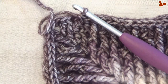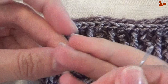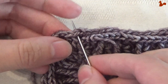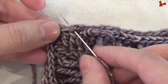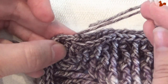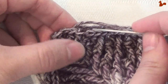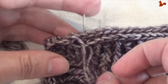So I'm just going to cut my yarn, open this up, and then I'm going to thread my yarn on the needle, because doing invisible joins with a needle for me is just a bit easier than with my hook. Now if you look at the next stitch, so that's the stitch of which we would have made a slip stitch join. I'm going to skip that stitch, that's the first front post we made. I'm just going to go to the second front post, pull my needle through, and now what's going to happen is I'm going to make a second hat, basically a second hat on top of the stitch on this stitch here, and then come through the stitch I just worked, come through that, and then push my needle to the back.